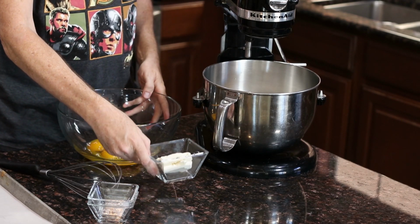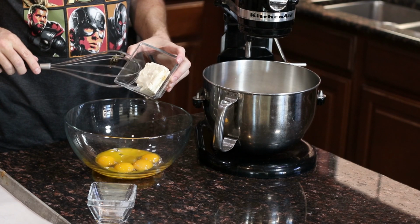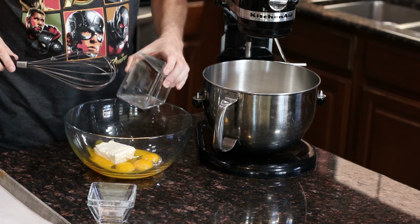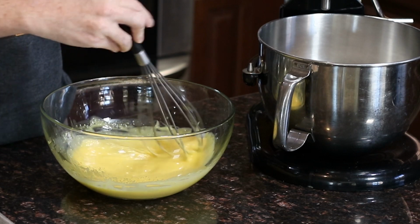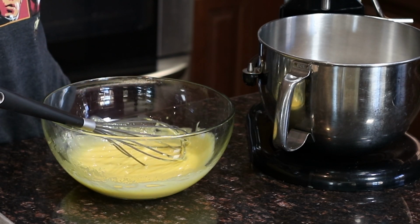Okay, so for the egg yolks, now all we have to do is kind of blend up the sour cream and the eggs. And this has been softened. You can see in there it's still a little bit chunky, but I make it like that all the time and they seem to turn out just fine. But of course you can just keep mixing it until it's nice and creamy if you want.